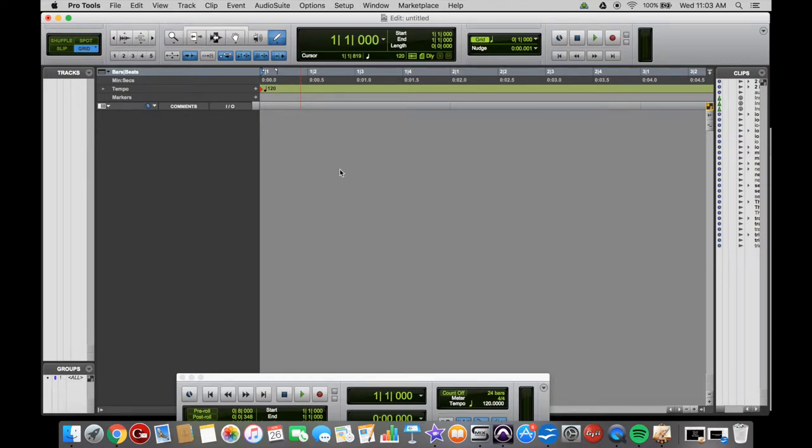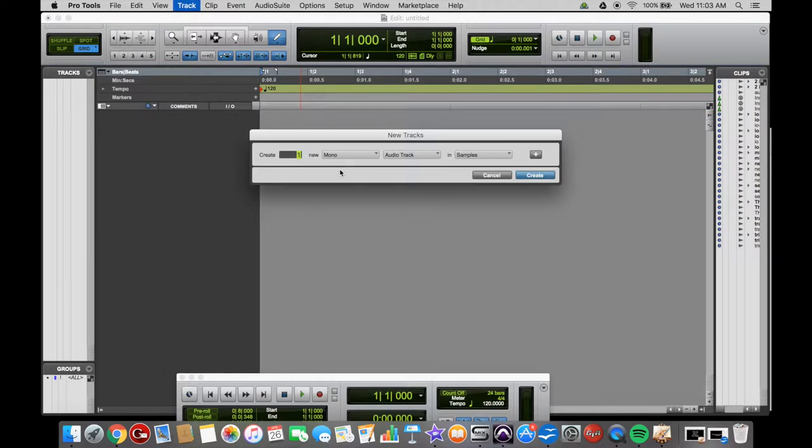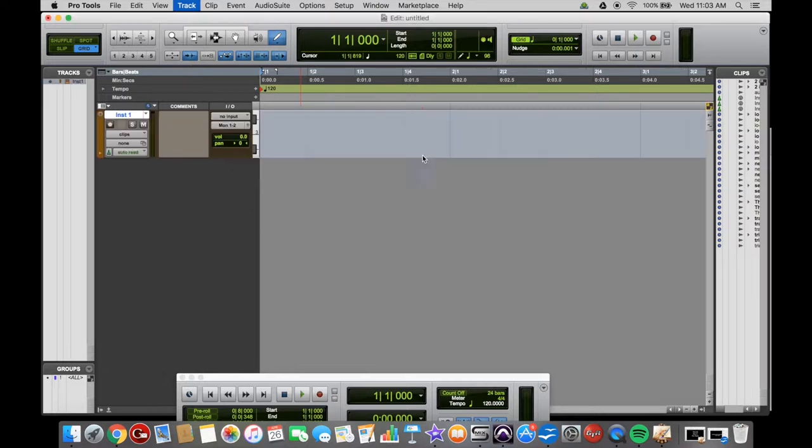To add an instrument track, you just go Shift, Command, N to create track. Keep holding Command and on your keypad, press down, down, down to instrument track. So we want one mono instrument track, press enter to create that track.